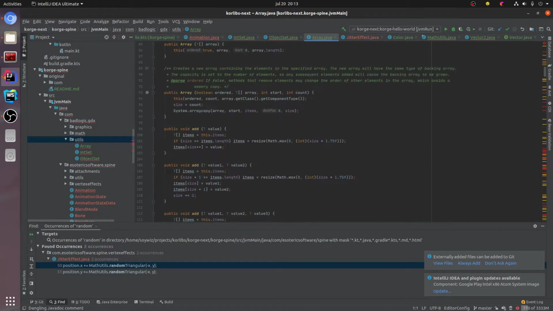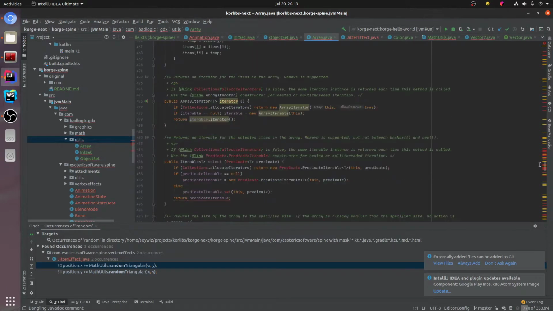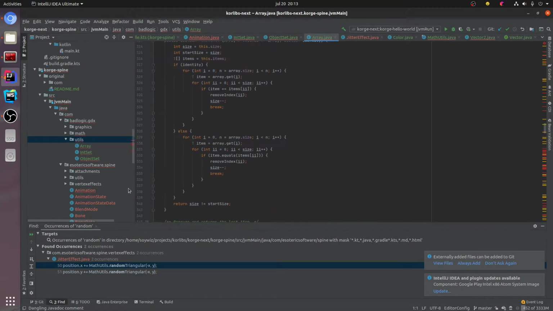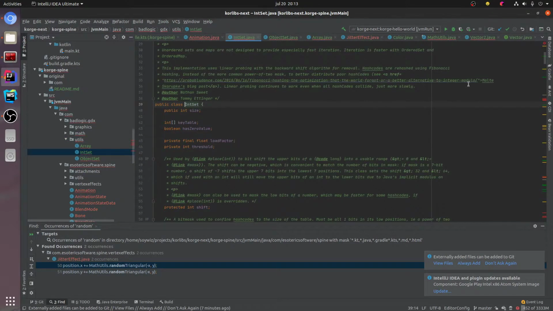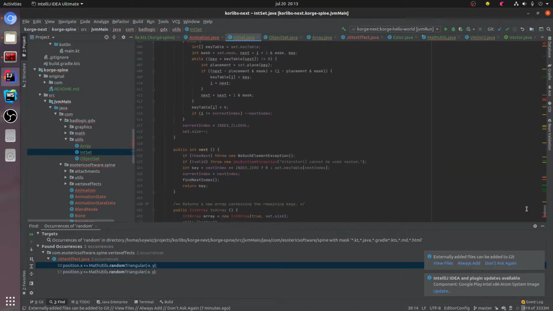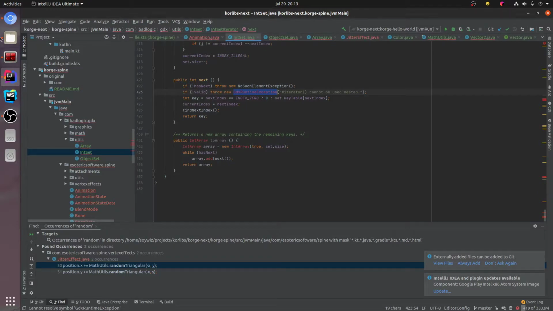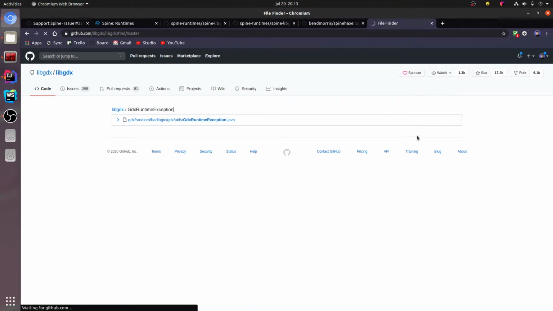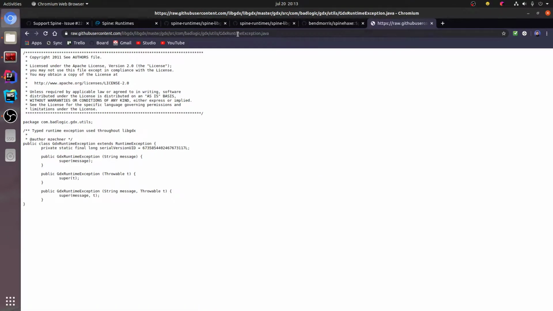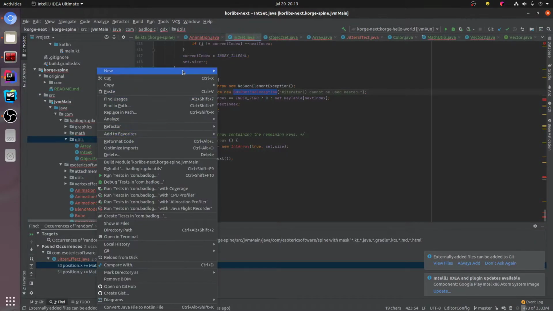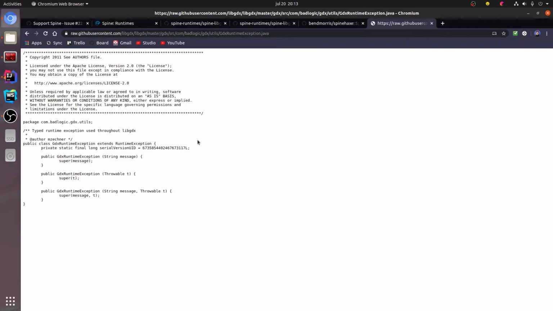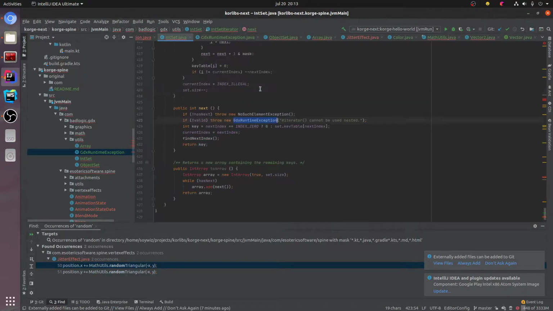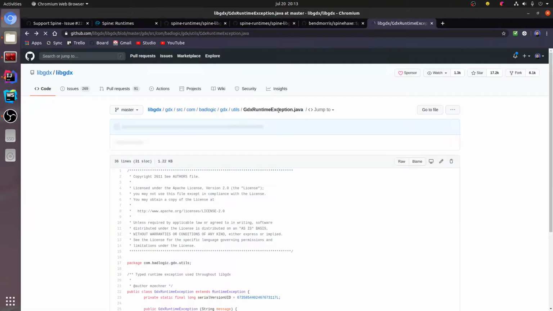And there are a lot of things here that probably are not being used. Inset, int array. Let's include this exception here. This in the utils package, and int array here.